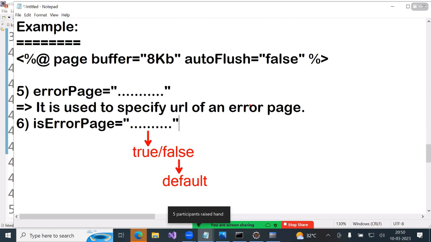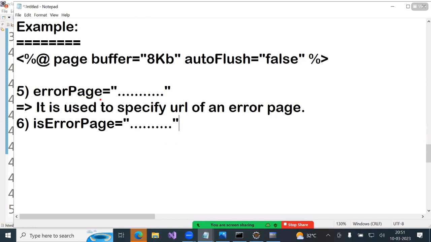I'll explain. Just note down. errorPage, isErrorPage. Here P capital, here E capital, P capital. Say errorPage: we can specify the error page URL. isErrorPage true or false? False is default.